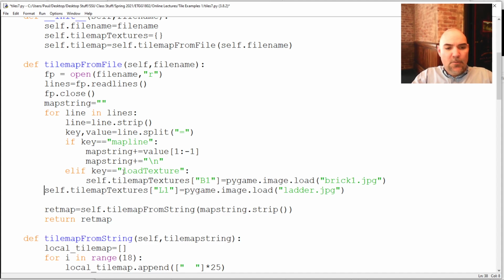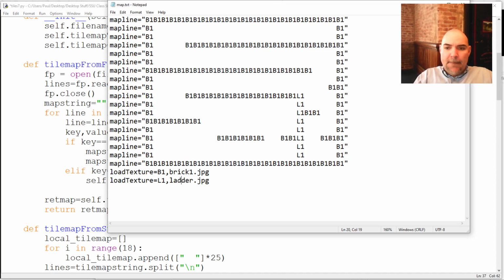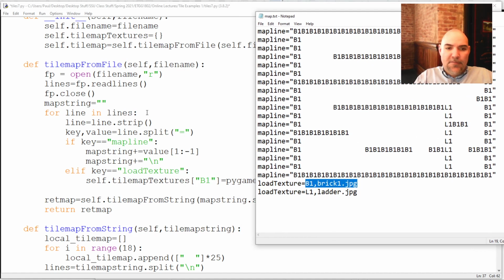What we're going to do is something like this code here where we added those things. But before we do that, we need to know what two character symbol we're putting in the dictionary and then what file we're putting it under. And to get that, that has to come from this file. It's on the right-hand side of that, which, if you remember, was the value part when we split on the equal sign. So how are we going to get those two parts out of that? Well, we're going to do another split on that and split it into that and that. And then we're going to load those two things in. So we've got to do that first here.